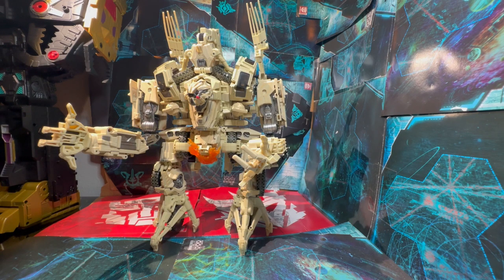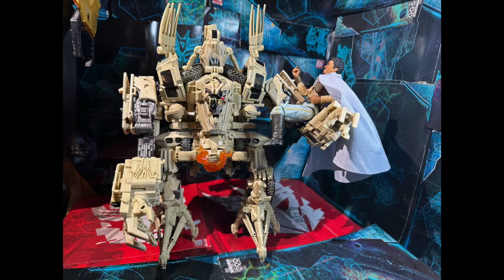At $168 I can't justify the price, but at $80, $85, $90, $100 - now we're talking. The plastic feels good; at no point during the transformation did I feel like I was going to break it. It was a lot of steps but very smooth and fun - a good overall experience. If you can catch it on sale as they're clearancing these out, grab it - it's worth it. But at the original asking price, I don't see the value.